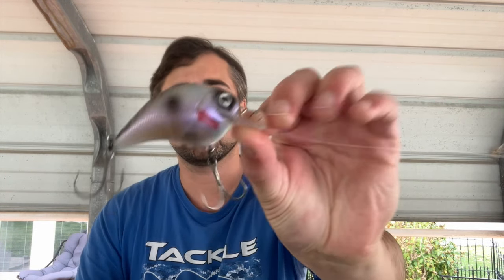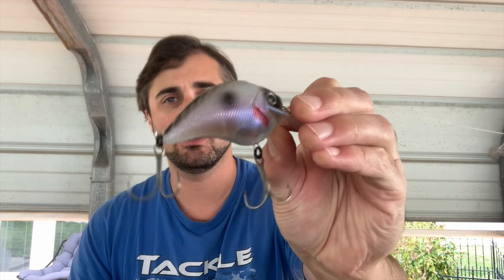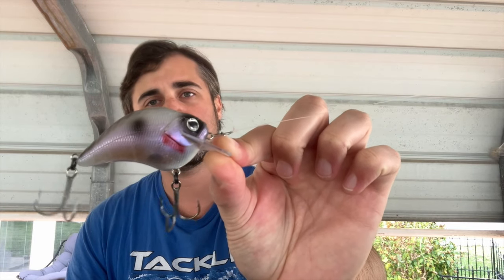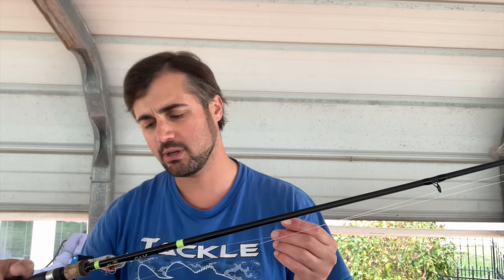For myself, what I was throwing that day was a square bill. This is actually a knockoff square bill. I ended up painting this bait myself. This is one of my paint jobs, but it's based on the Mega Bass S crank. It runs only about that really shallow 3-to-4 foot zone. I am running that on the G Loomis E6X cranking rod. This is the 845 model, I think. Yeah, the 845 cranking rod. This is a great rod. I've had this rod for several years.